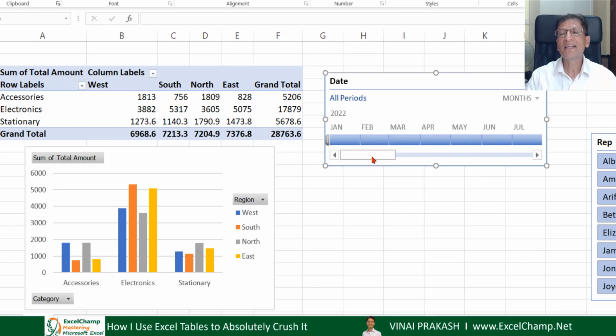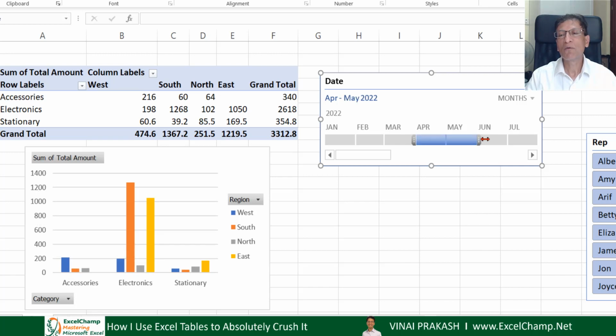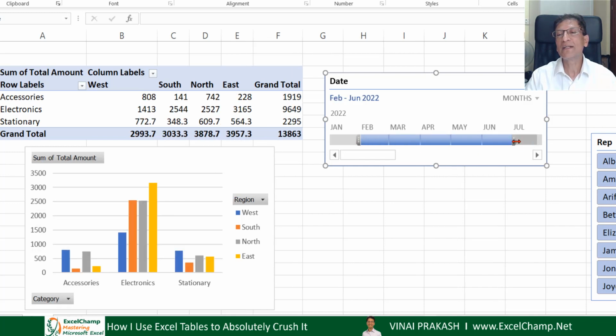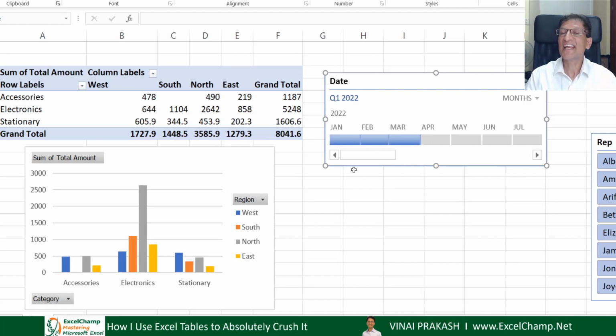Since our data is from 2022, if I pick up March, I'll only see the sales from March, and let us see April. This is April. If I want to see the second quarter, I can pick April, May, June, and this way you can slide in and out to pick or include any number of months. You can reduce and increase, and the data changes dynamically.